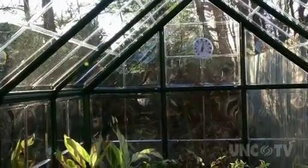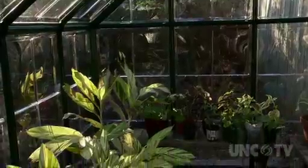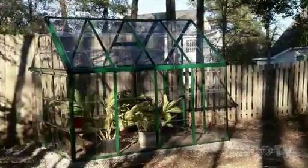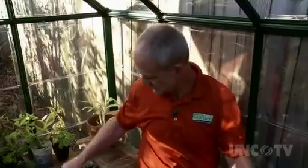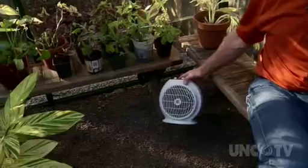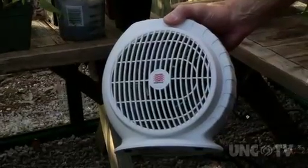Now let's talk about supplemental heat. Even though the greenhouse is passively solar as far as heating is concerned, at cold winter nights it can still get down close to and often below freezing. So you need to have a backup system. Now take a look at this very small electric heater. Now this has a thermostat, and you can adjust it according to the temperature that you want to make sure it stays in the greenhouse.